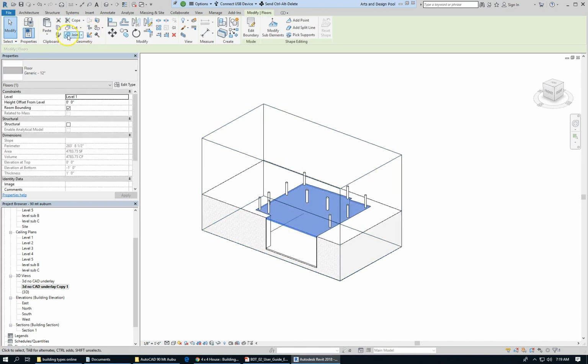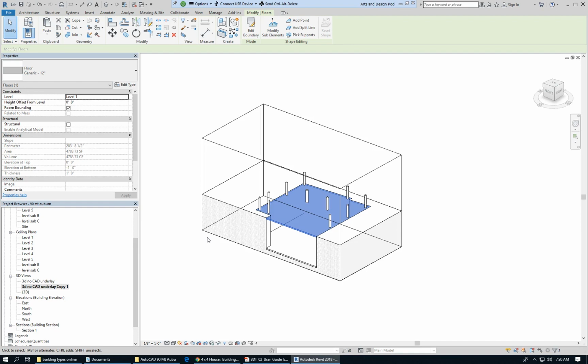I can select this floor slab, even though right now it's showing me a section. Copy it to the clipboard. Incidentally, I modeled the floor as a generic 12-inch slab.